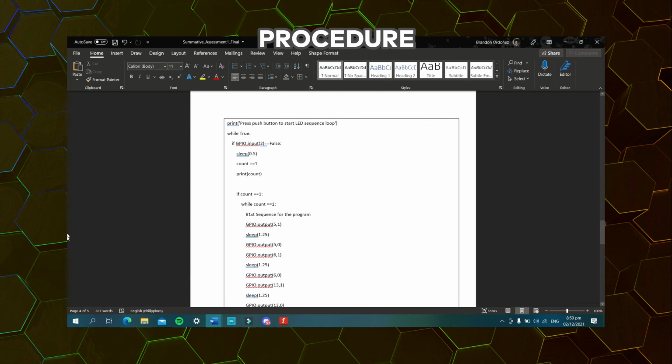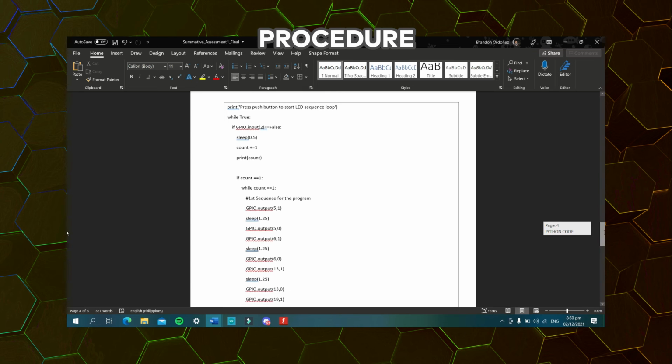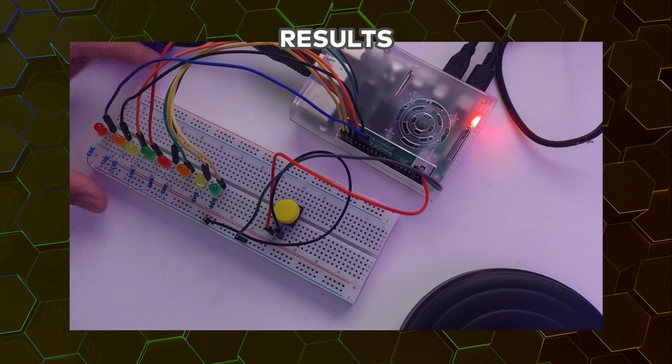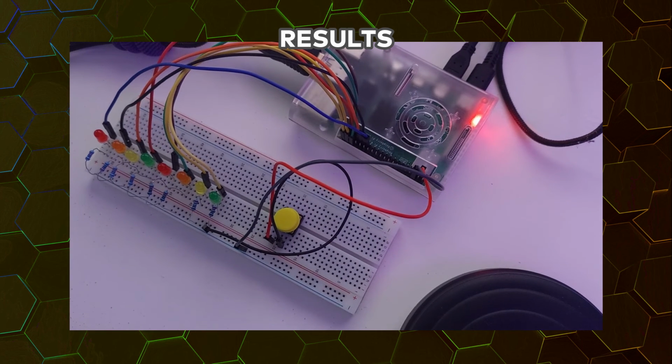After discussing the program, I will click run in Thonny Python on our Raspberry Pi 4, and this would be the result for this summative assessment 1. Hello everyone, so now this would be our circuit for this experiment.